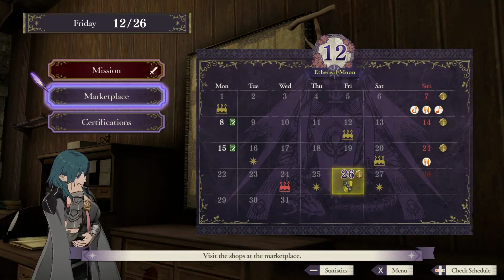Oh, I forgot to mention something. I learned a new little tidbit of information. I went back to our last save to try and replay the ball, just to see if anything else happens if you pick other options. And I learned that absolutely nothing else happens. Every option leads to the exact same result.